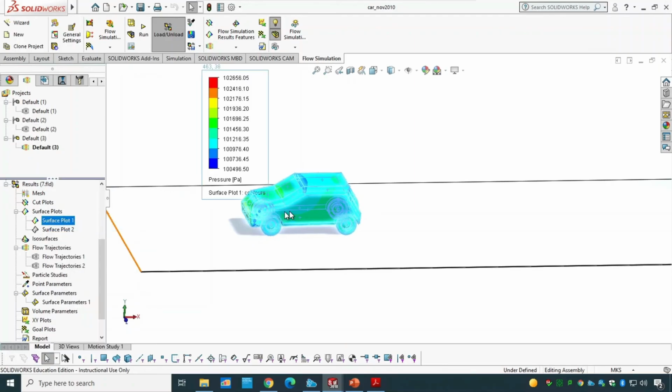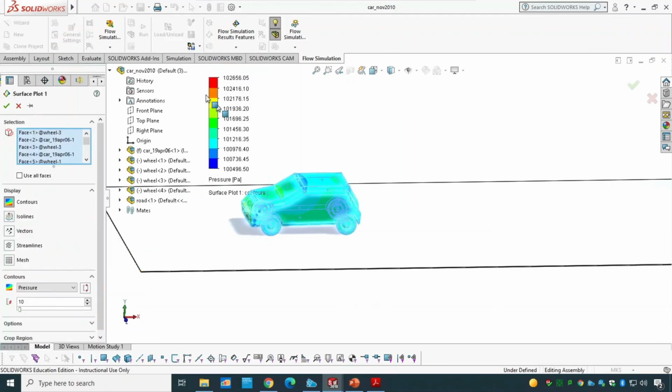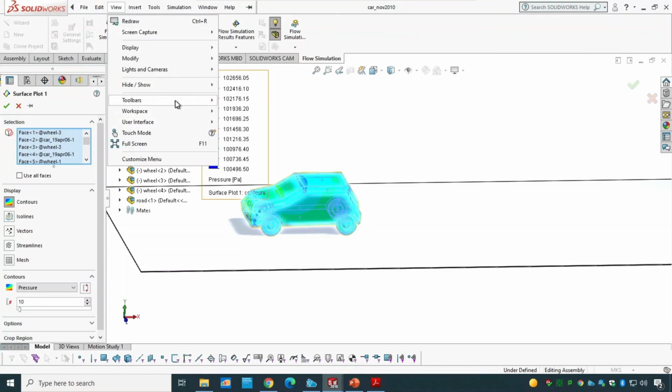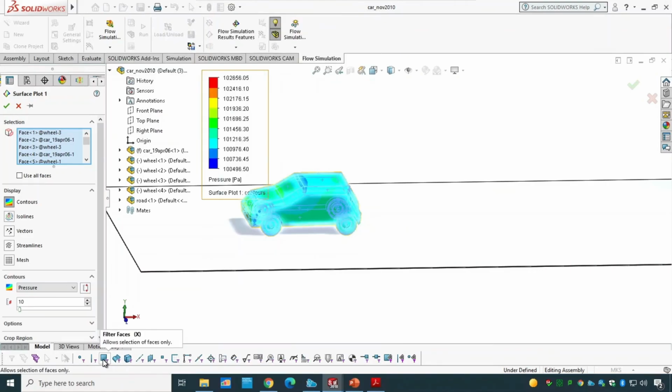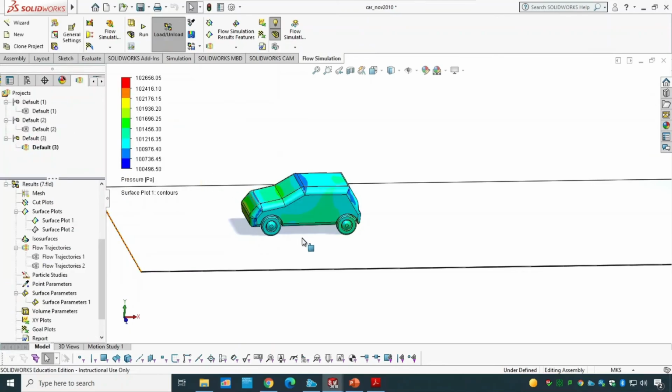And in order to bring the faces, like what I've done before, I went to view and toolbars, selection filter, and I picked the filter face, and picked the faces from the car, and all four wheels. It is a contour, a pressure, and the number of levels is 10. I haven't changed anything else, and I click OK, and this is what you will see here.